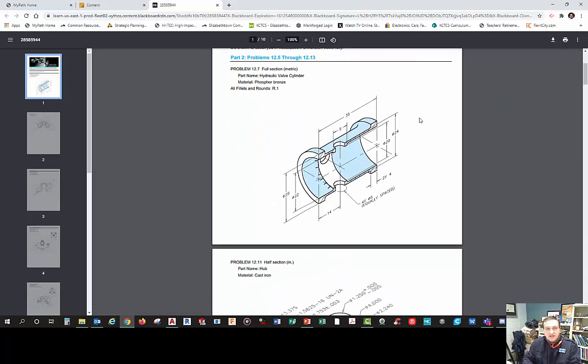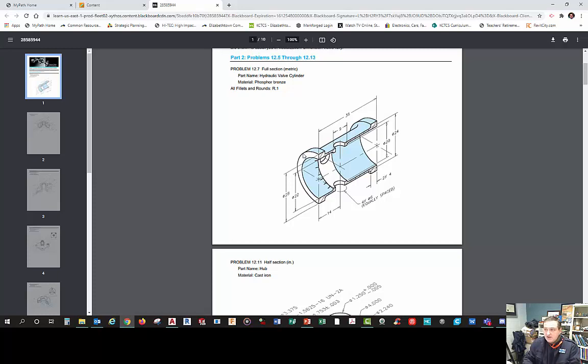The thing I want you to get in your brain, and I don't know why some of the examples aren't set up this way, is that your paper is set up in landscape mode. You also have A, B, C, and D sizes, four different sizes of paper in which to get this part, whatever it is, to fit.